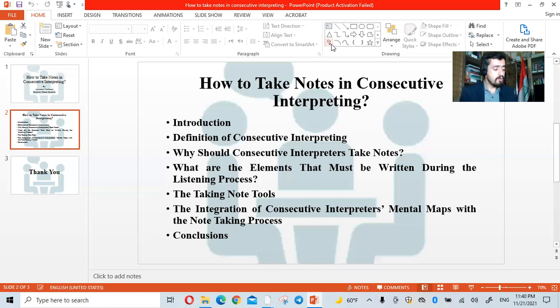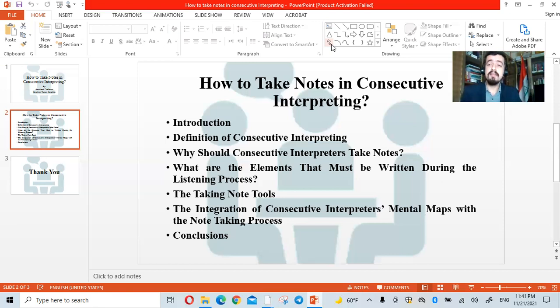For example, when you write down ISIS, PM, UK, you have to link the dots. ISIS, which means الدولة الداعشية أو تنظيم داعش الإرهابي. PM, Prime Minister. UK means United Kingdom. And it's preferable to write down the notes in the target language. For example, when the speech is in Arabic, you must take the notes in English as long as you are assigned to interpret it into English, so as to facilitate the process of interpreting it into the English language successfully.